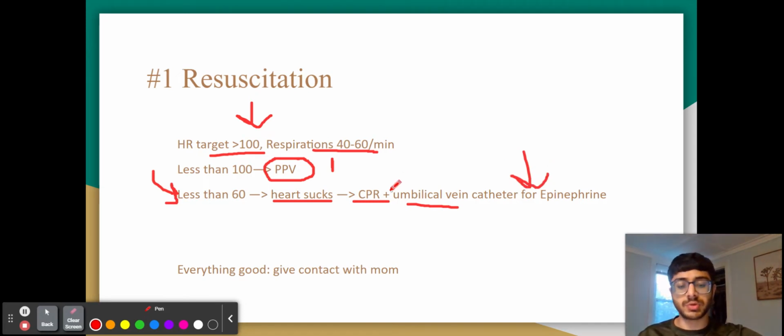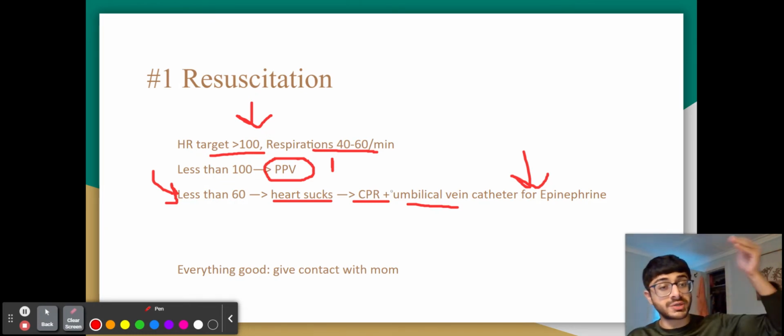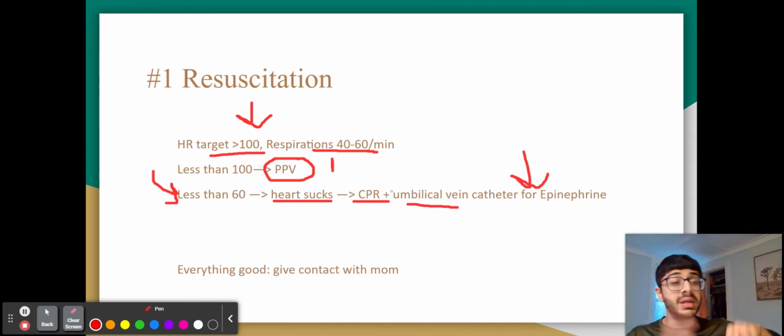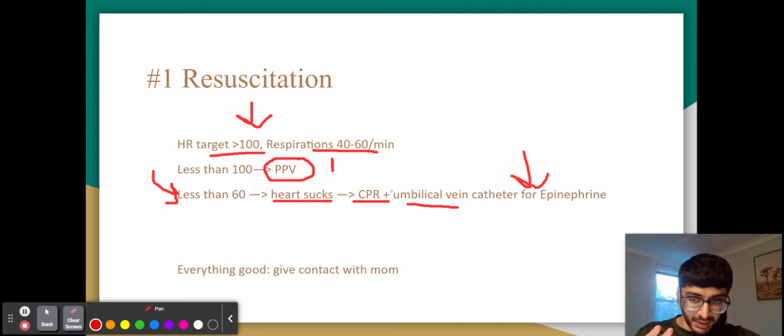So if everything else is good, so if heart rate's above 100 and respirations are between 40 and 60, this means baby is good. What you're going to do is choose the option that says give contact with mom or put on mom's chest or wrap in a blanket and put on mom. Don't choose the option that says give vitamin K or Neisseria gonorrhea prophylaxis, like erythromycin in the eye, or Hep B vaccine or neonatal screening. Those things usually can wait. So if there's an option of giving contact with mom, just choose that option over immediately jumping towards the things that we do in routine newborn care. Those are the points I want to make about this.